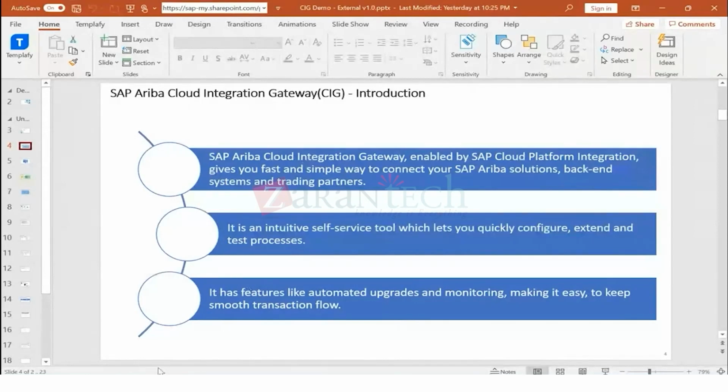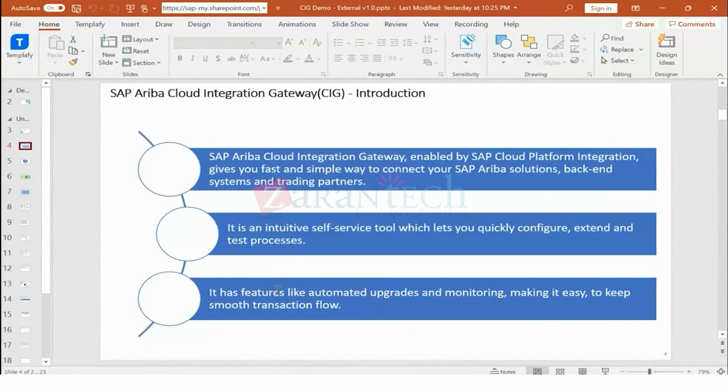If you have done the implementation using the Ariba CI9 interface, in that case we have to install every add-on on the ERP side as well as on the SAP PIPO system. But in this case, since Ariba CIG is a cloud-based application, the only thing you have to install is in your respective backend ERP system, and that data will be synced to your Ariba CIG.